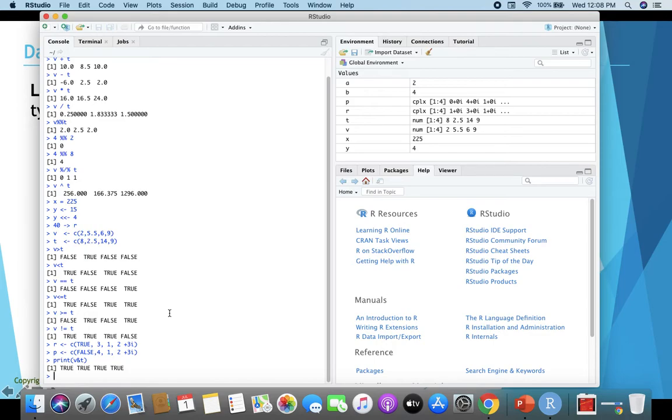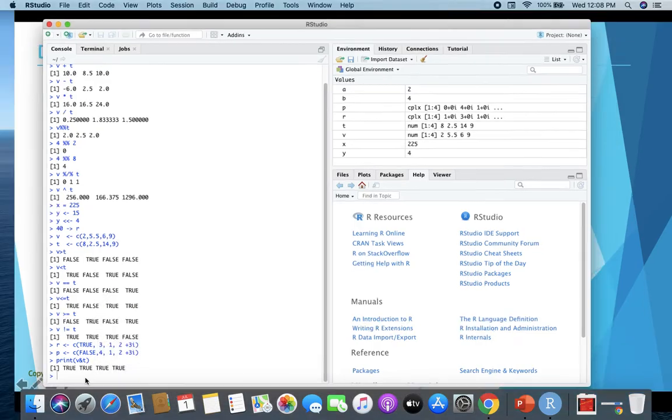It combines each element of the first vector with the corresponding element of the second vector and gives you an output true if both the statements are true and false if any of the conditions is false. That's all, right? So it goes and searches for the true, 3, 1, 2.3 and these values. Is it true or is it false? It's true, right? That's all.